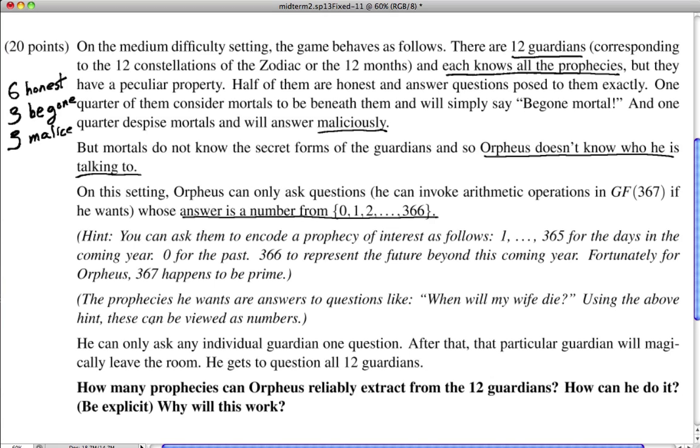So now we can represent time as a number. And it says, fortunately, 367 happens to be prime. That's another hint. It's telling us, wait, okay, so I've seen malicious. So there's some kind of errors here that are going to be arbitrarily bad as well. There's some prime numbers going on. So this is telling us roughly what should we be thinking about? What tools might we want to use to solve this problem?